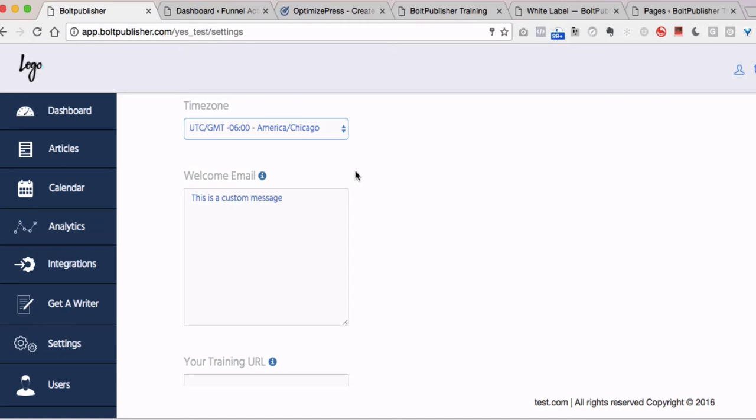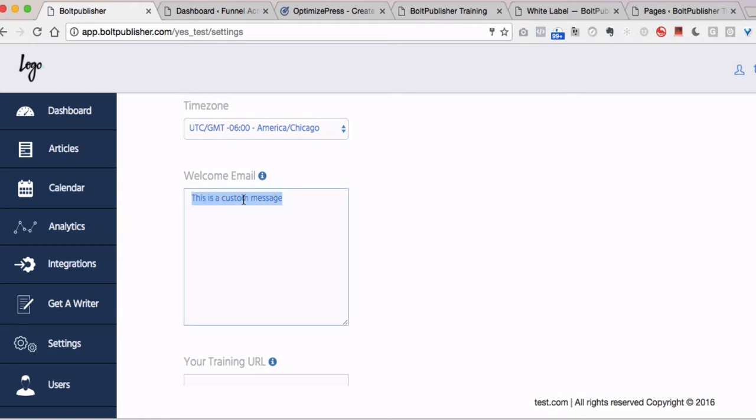Now, as far as the welcome email, this is going to be the email that is sent when you start to add users, and we're going to go over that in just a second. So typically when you add users, it's going to send them a welcome email to log into your Bolt publisher. Whether they sign up, whatever it is, this is going to be a custom welcome email.